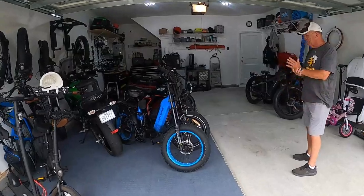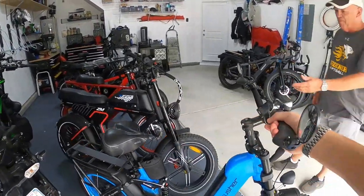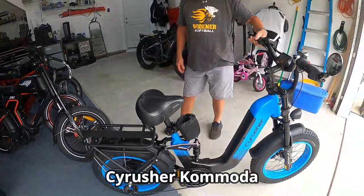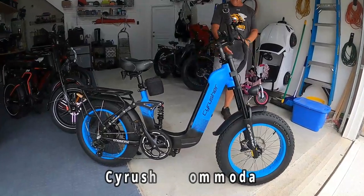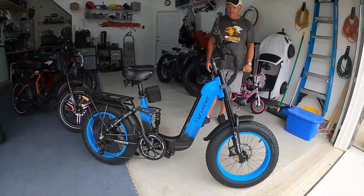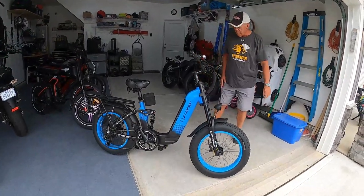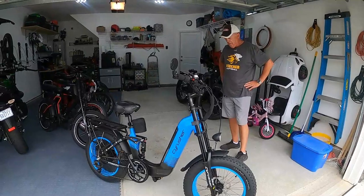All right, well, let's get things started. We will start with bike number one, which is the Cyrusher Kommoda bike. Pull it out here in the light so you can see it. It's a dual suspension bike, 14 amp hour battery pack, 750 watt motor, hydraulic brakes. I think it goes for around 2,200 or so. What did you think of this one? What did you notice about this one?